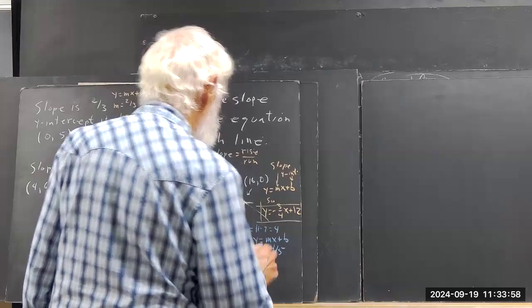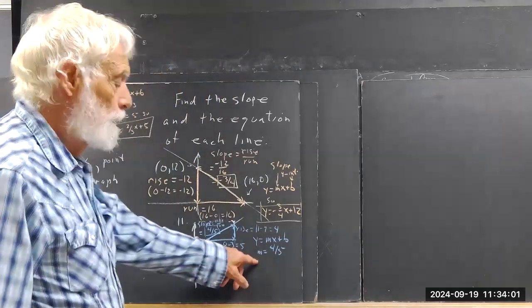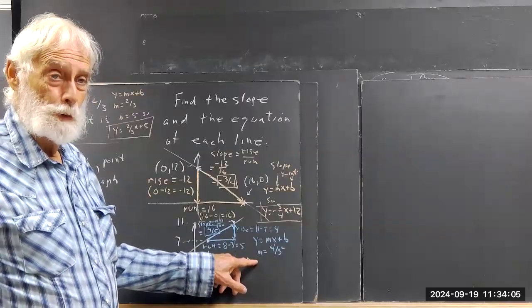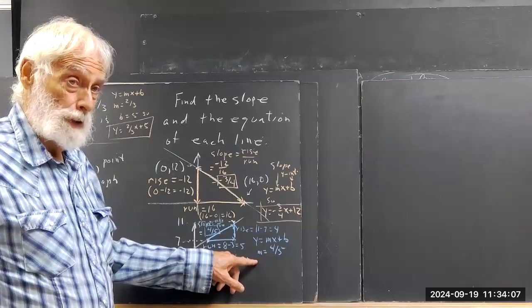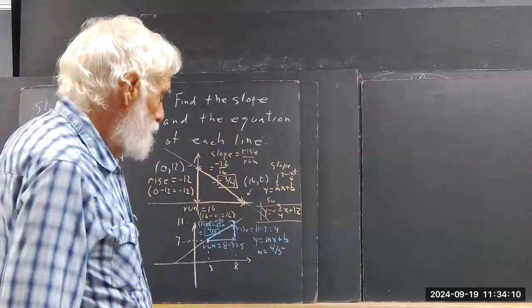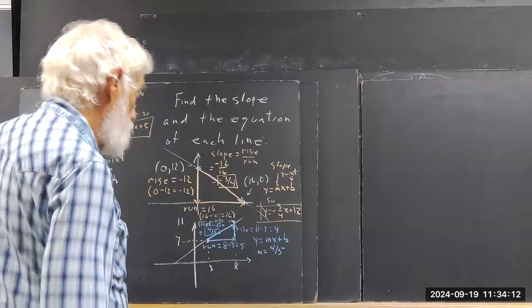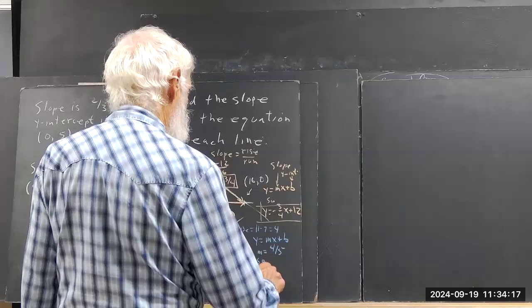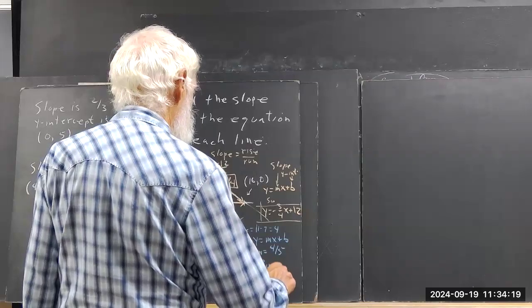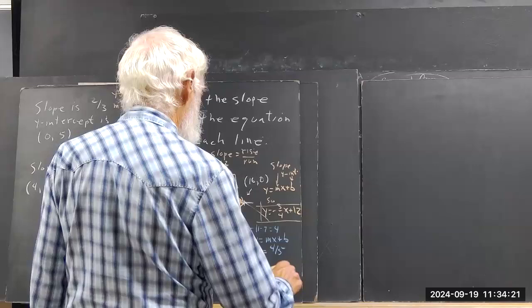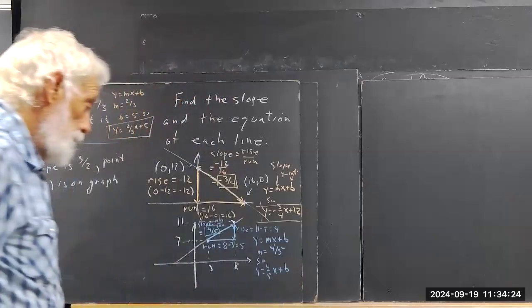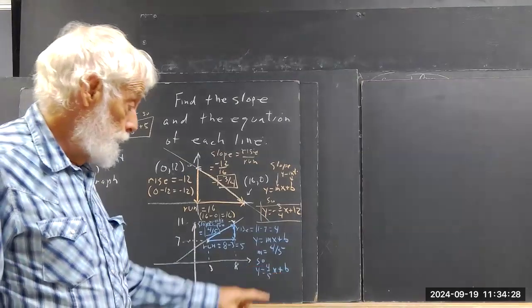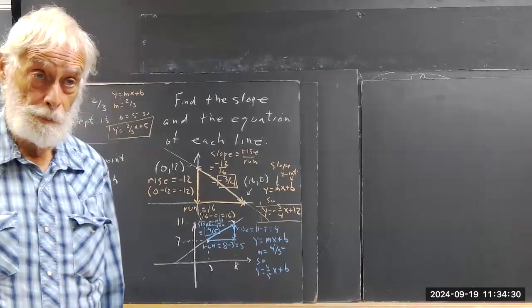I'm not going to write m equals slope equals 4/5 because people pretty much, at least after they've seen this once as a refresher, remember that m stands for slope. Okay. So right now we know that y equals 4/5 x plus b. Of course, we still got to figure out b, but we've made some progress.